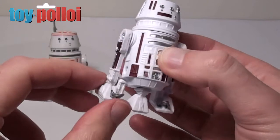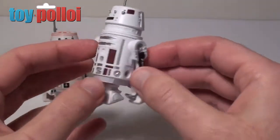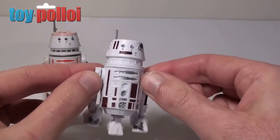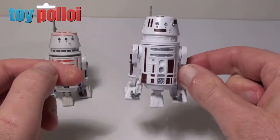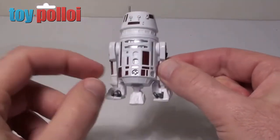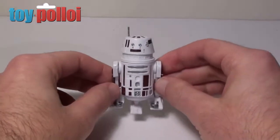There's no fine detailing. It's all just a bit plain. So considering the price point that Hasbro put on this, I don't think this is a particularly nice figure. They're just churning them out cheaply. They know that collectors will buy them, but it's a bit of a shame, they'd have been better off putting a little bit more effort into these and making them for the collector, especially at £12 a figure.